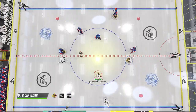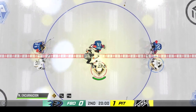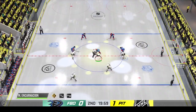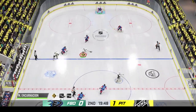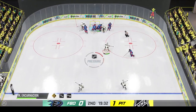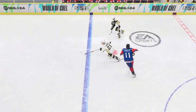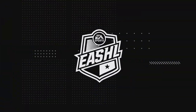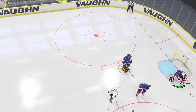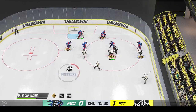Both teams back on the ice are lined up, and period number two is about ready to go. Here we go, middle frame now underway as the puck drops. Well, we've seen a pretty good sample size already played thus far. Cheryl, your assessment. California is trailing in this game because they haven't had any urgency around the puck. They've been chasing the game, and they haven't had any possession time. Lots of time left in this period. Pittsburgh's ahead 1-0.